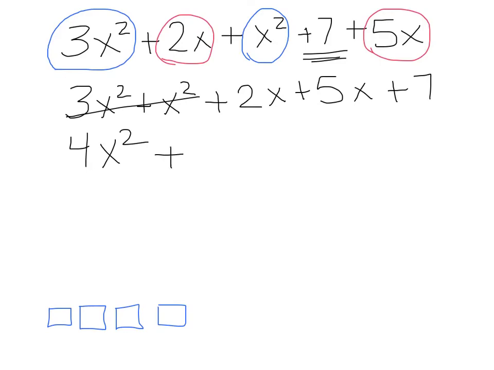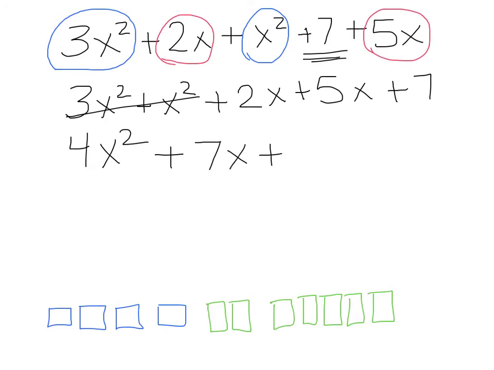And I'm going to add it to the next component, which is 2x plus 5x. And again, if I want, I can get out my algebra tiles, or I can draw and say I have 2 x's, and I'm adding it to 1, 2, 3, 4, 5 x's. How many x's do I have altogether? I have 7 x's. So I'm going to put that I have 7x.